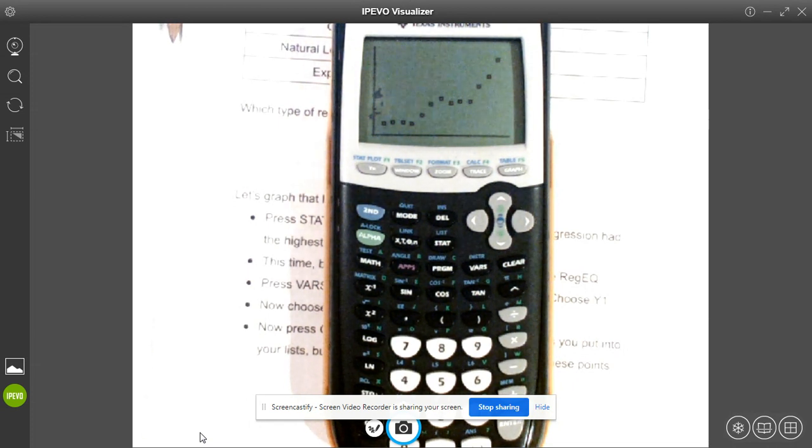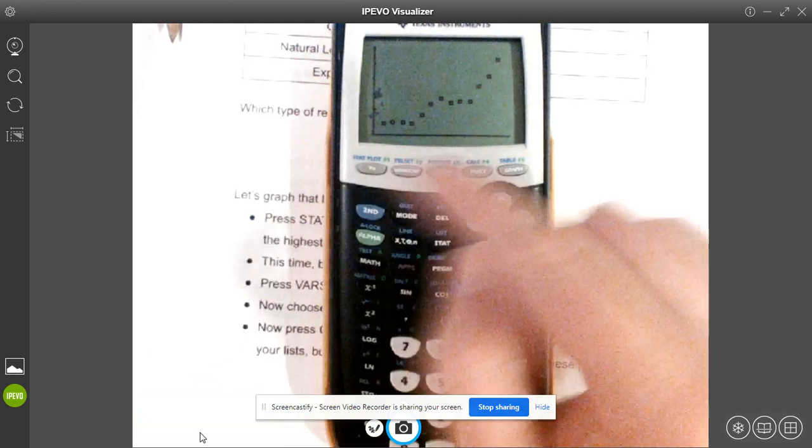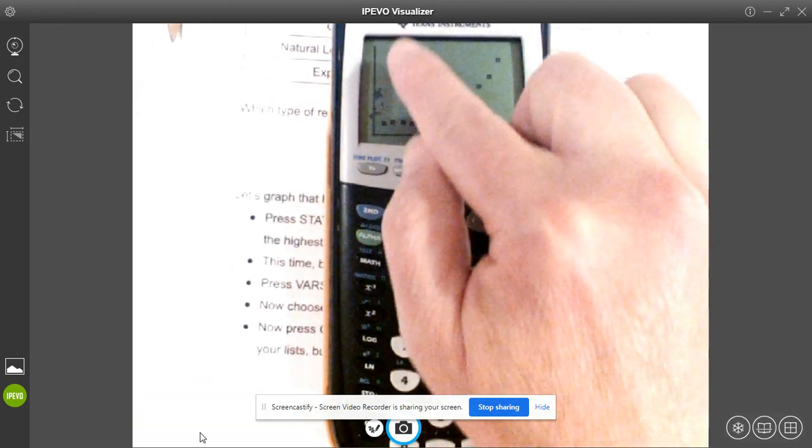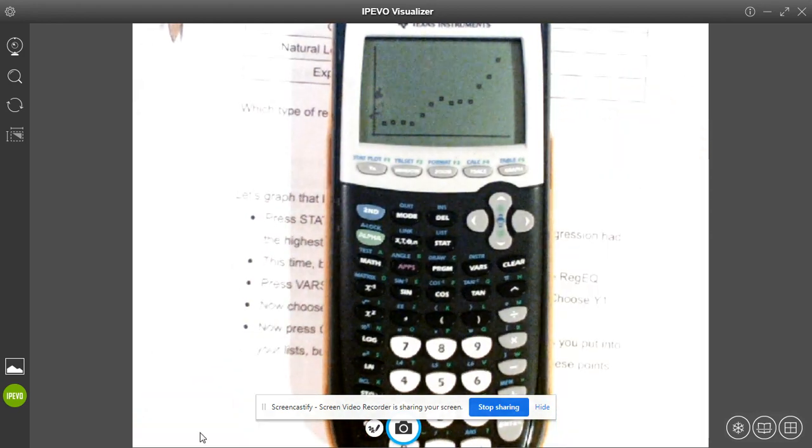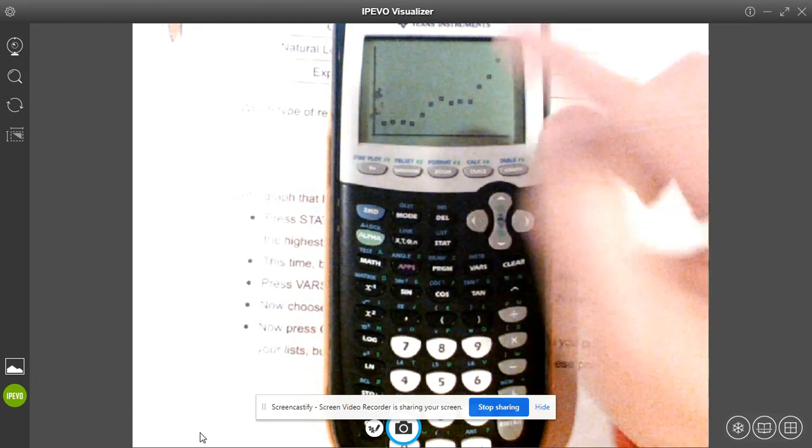Okay, so now we've got our scatter plot for this. Here's the years, and here's the temperature. And so now we're on step 3 in your written directions there if you're paying attention to that. We're going to be doing several types of regressions here to see what sort of graph matches this best.